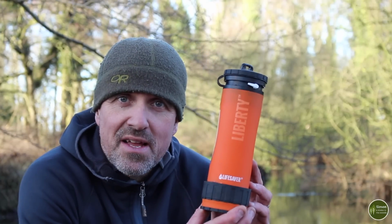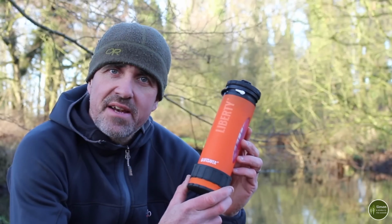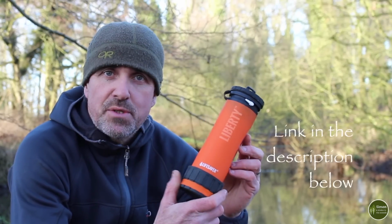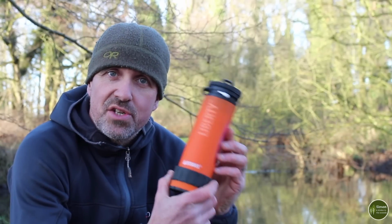I'm down by the River Thet this morning to show you a water filter. This is the Lifesaver Liberty bottle. Now I was very kindly sent this bottle by Lifesaver to try out, and I've had a few opportunities now to test it, so I think it's probably a good time to do a review on it.